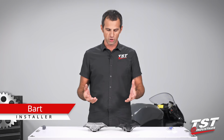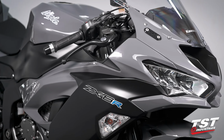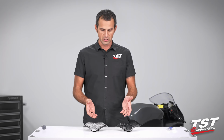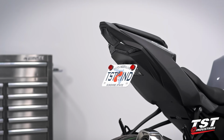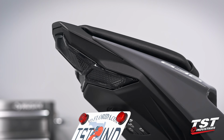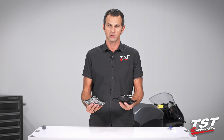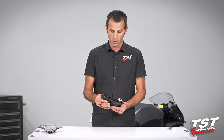In this video, we'll be showing you the installation of our new integrated taillight system for the 2019 and up Kawasaki Ninja ZX6R. Our taillight exists in two different variants. We have smoked lens and clear lens versions. Same exact geometry, same exact specs. They just vary in the different lens color. As you can see here, some guys opt for clear, some guys opt for smoked. Ample brightness from both units. For this installation, we'll just use the smoked one.